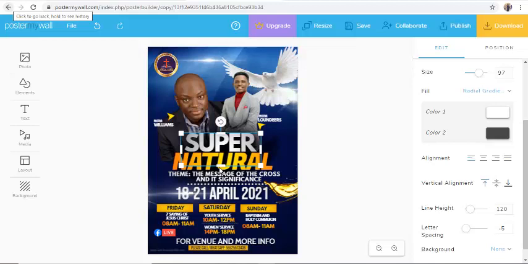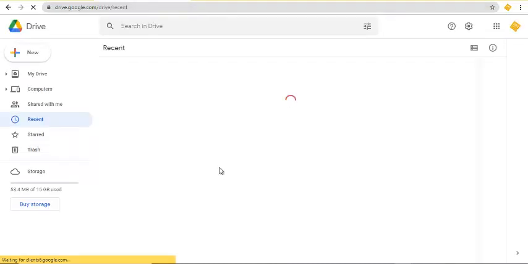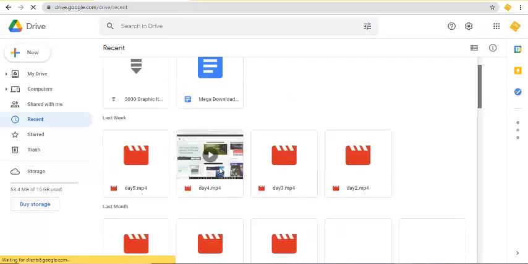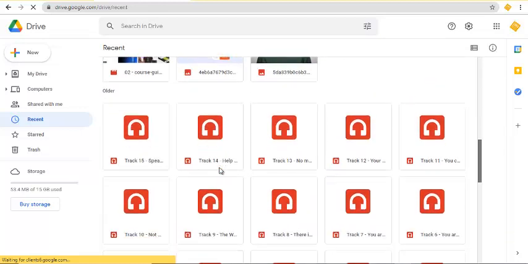So anything you want to do, I've given you free access. You can go ahead and start using it. I also told you that I'm going to be giving you resources. A whole lot of resources are right here. See, these are the resources that you're going to have in your folder there. These resources, you cannot exhaust them. So if you have not checked it, take your time and check the download link of all of that.